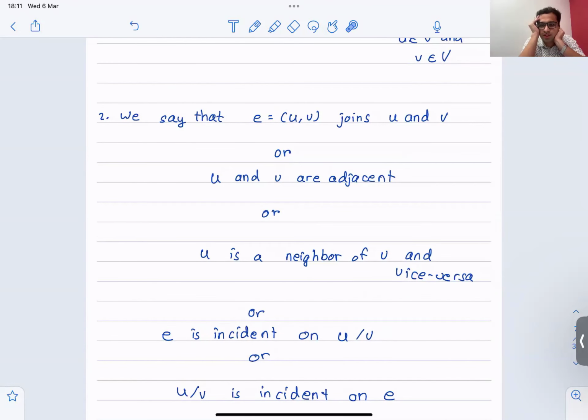There's a question asking if UV is directed or not. For the time being, I'm working with undirected graphs, so it will be clear from the context. If I'm working with a directed graph, I will tell you that this is a directed edge. I'm not using special symbols to tell you UV is directed or not. In a directed graph, I will say that UV is not the same as VU. Right now I'm just working with undirected graphs, and you can use the same terminology for directed things, but I'll make the difference that UV is not the same as VU.